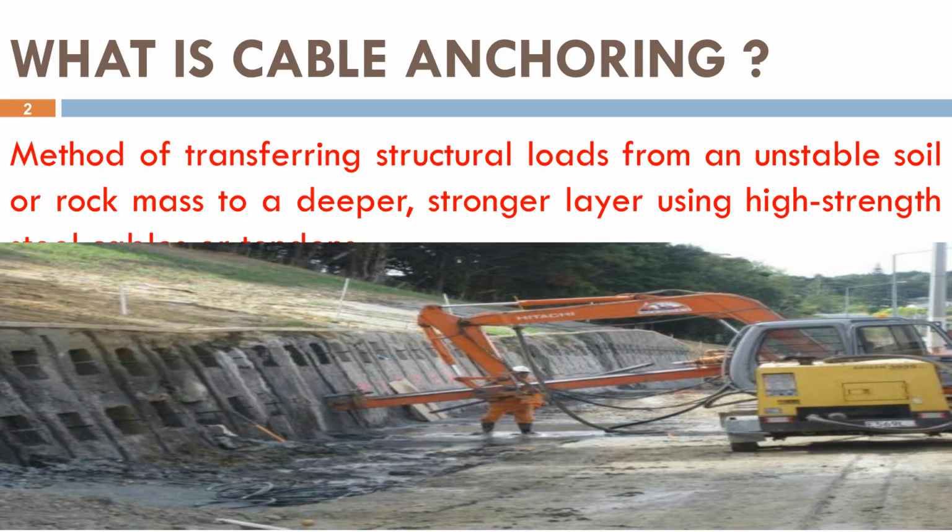Cable anchoring is a technique used to transfer loads from unstable soil or rock to a deeper, stronger layer using high-strength steel cables, also called tendons. Instead of resisting earth pressure with thick concrete walls, engineers use tensioned cables to provide support. Imagine securing a tent using ropes attached to pegs driven into the ground. The ropes prevent the tent from moving. Similarly, cable anchors keep retaining walls, cofferdams, and rock slopes stable by resisting the pressure exerted by soil and water.